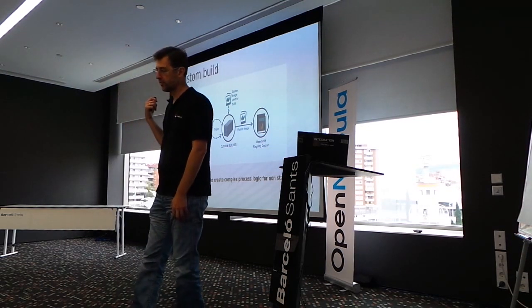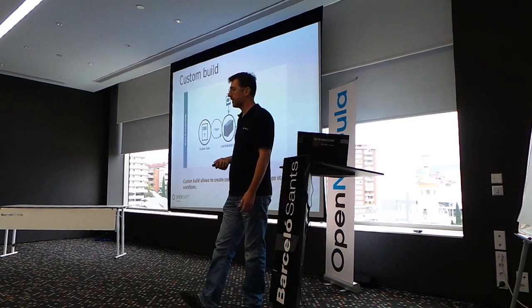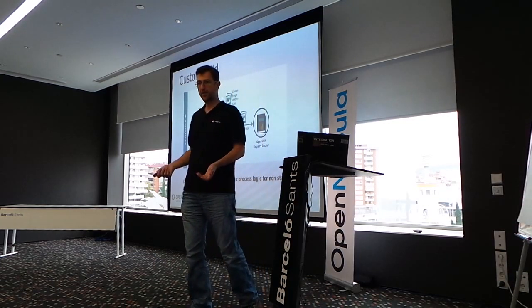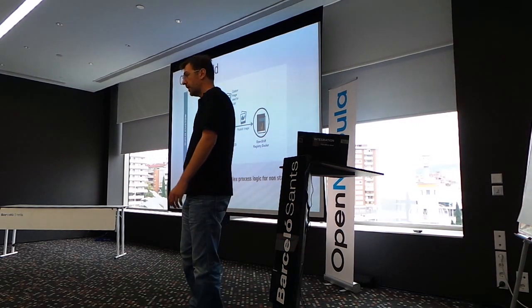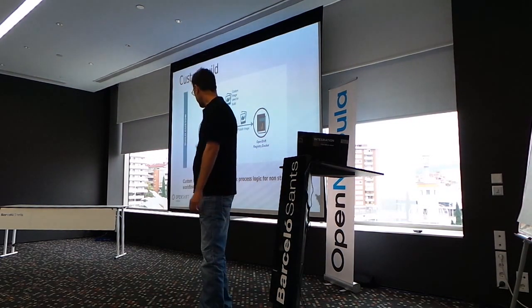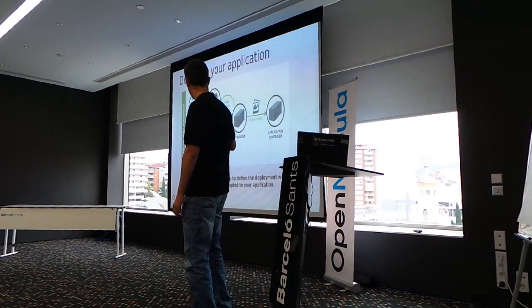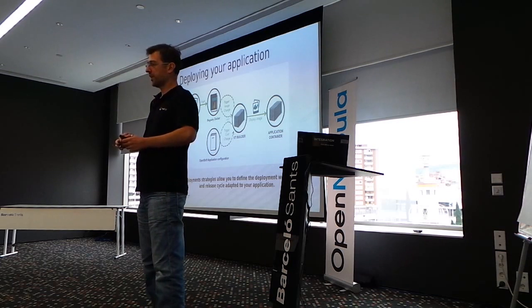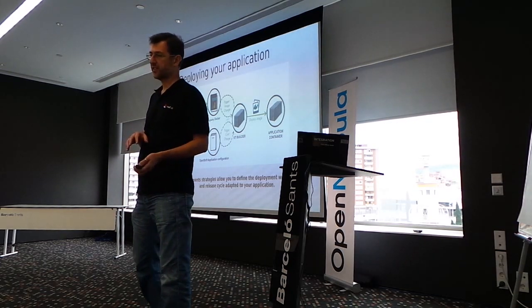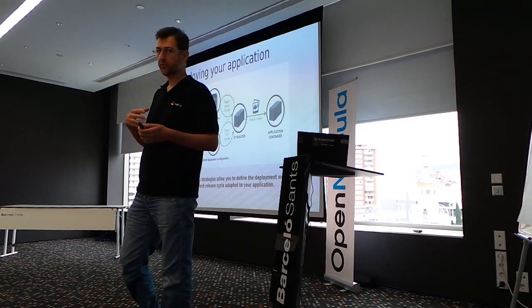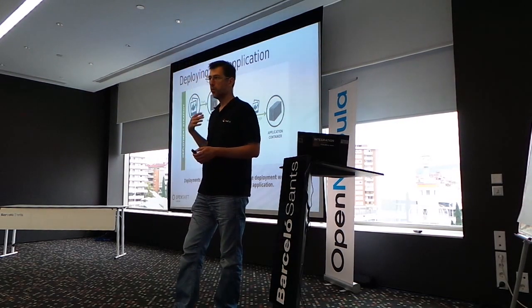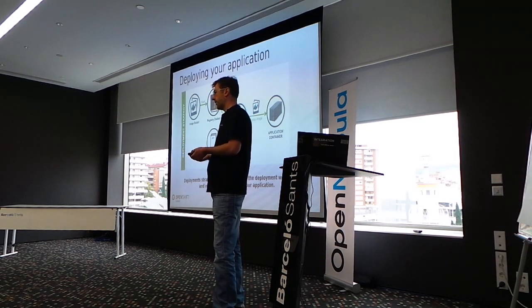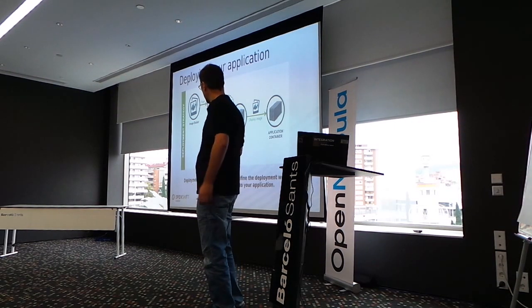There is a third way: a custom builder. If the ones shipped out of the box don't fit your needs, you can create a builder image targeted for your custom way of working — for example, to create RPMs. When you deploy your application, the registry is monitored. One of the benefits of having an internal registry is its deep integration with OpenShift — there is an eventing trigger between the registry and OpenShift. When a new image is pushed into the registry, if something is configured to deploy as part of that new image, it will just deploy it automatically.